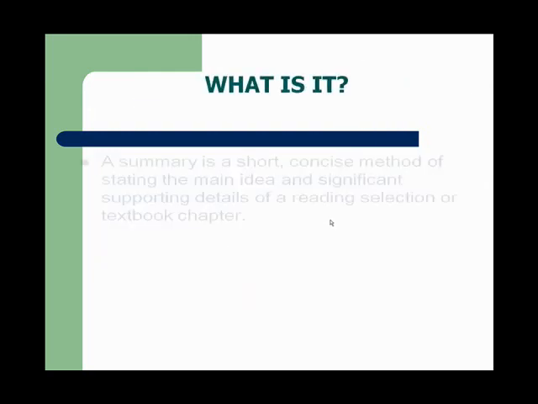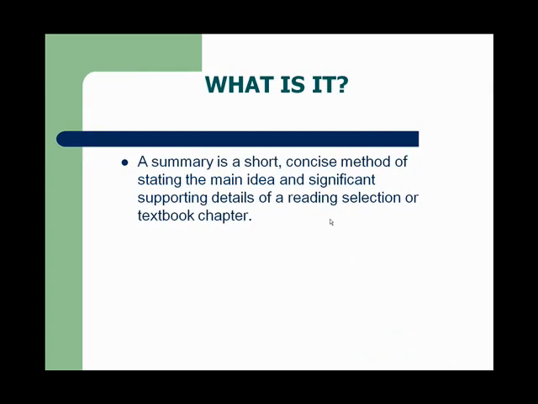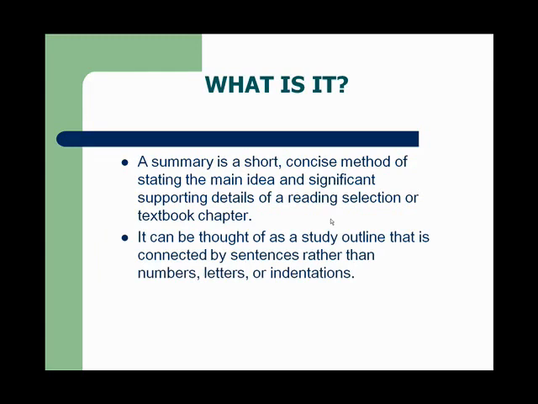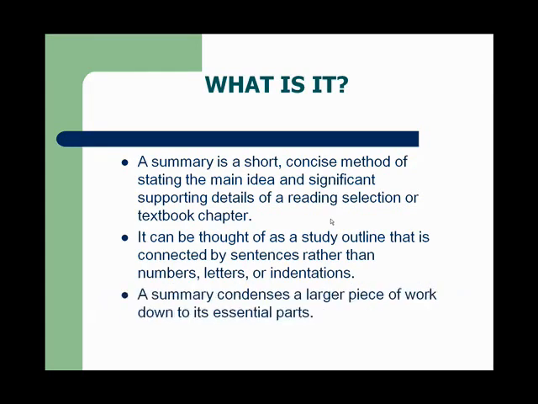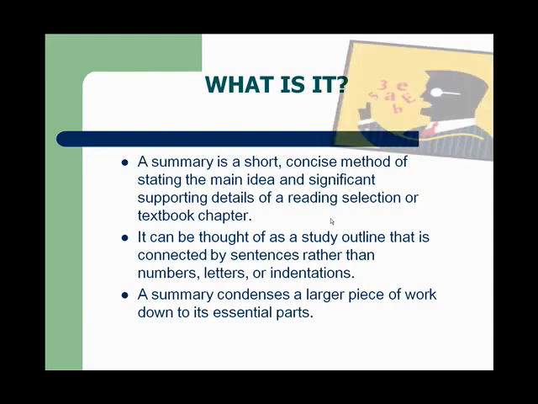What is it? A summary is a short, concise method of stating the main idea and significant supporting details of a reading selection or textbook chapter. It can be thought of as a study outline that is connected by sentences rather than numbers, letters, or indentations. A summary condenses a larger piece of work down to its essential parts.